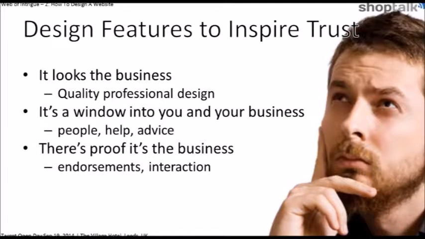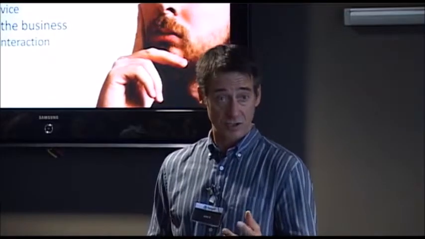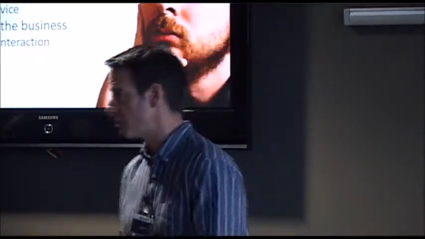They look helpful, they give advice. There's proof it's the business. Proof it's the business, things like endorsements. Evidence of social endorsement. So you see these things down the sides of websites now where Facebook's got 50 likes or 30 likes or 2 likes or whatever. There's been a Pinterest pin. All of that sort of stuff tells people that others are finding this site useful.